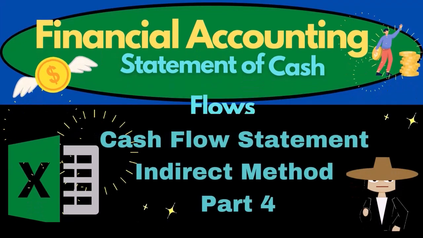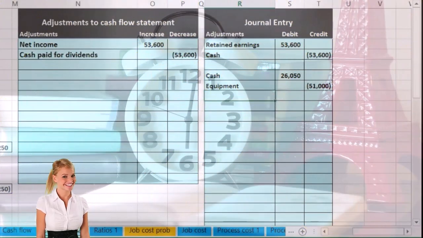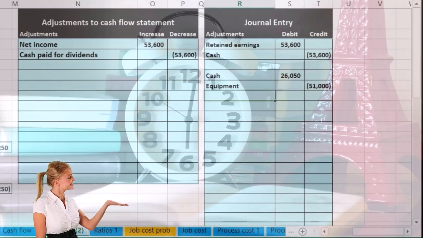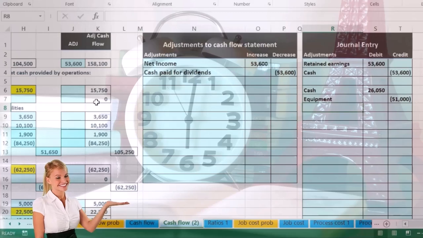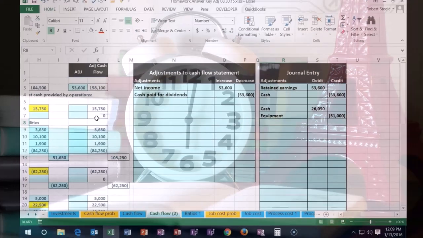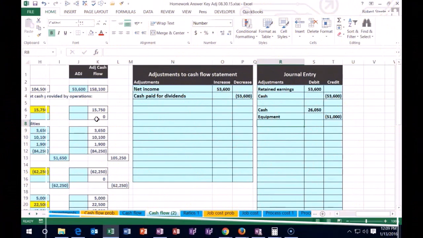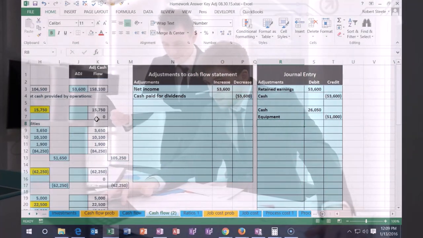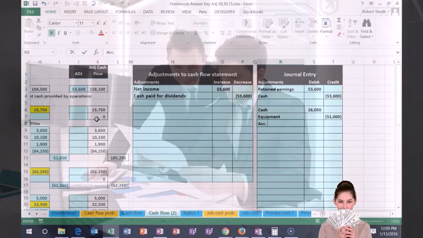Equipment is going to be a credit for how much we bought it for, which was 51,000. So that's going off the books. We're now selling it. And then we have to get rid of the accumulated depreciation related to the equipment. So remember, the equipment was on there at cost at 51, and then we had depreciated it over time. So that's how much it went down over time. That related depreciation, which is a contra asset account, has a credit balance. We need to make it go down. So we're going to debit accumulated depreciation.